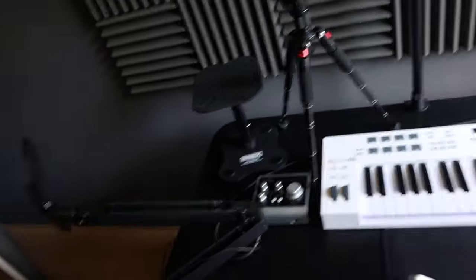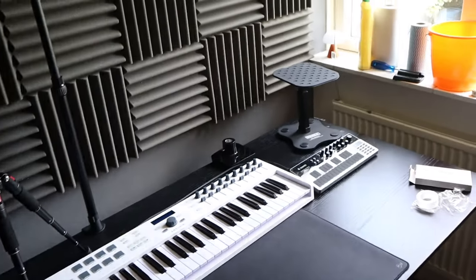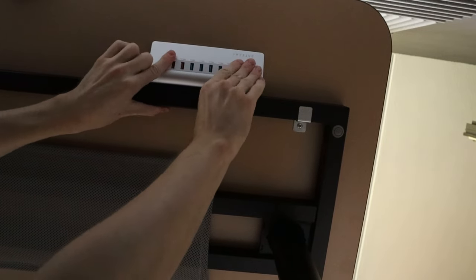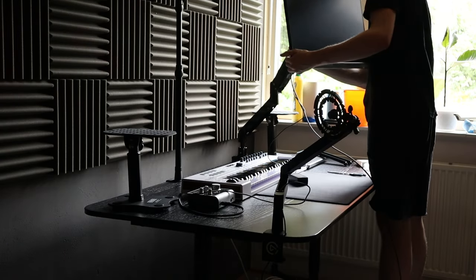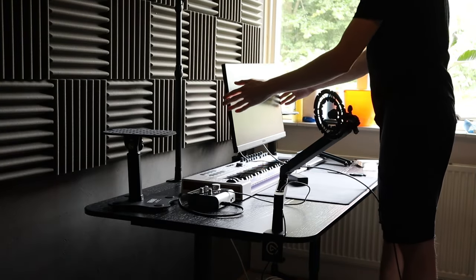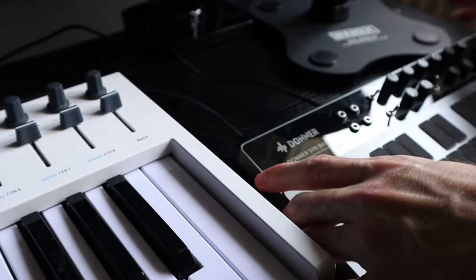After that I installed my USB hub, since I have about 20 USBs to deal with. I like to keep the USB hub underneath my desk to have as few cables as possible showing on top. You can see me attach it underneath the desk. Since I already measured and positioned everything beforehand, it's easy to install things quickly. You can also see me attach my monitor arm — I use a monitor arm instead of a stand so I can easily slide my MIDI keyboard underneath the monitor.